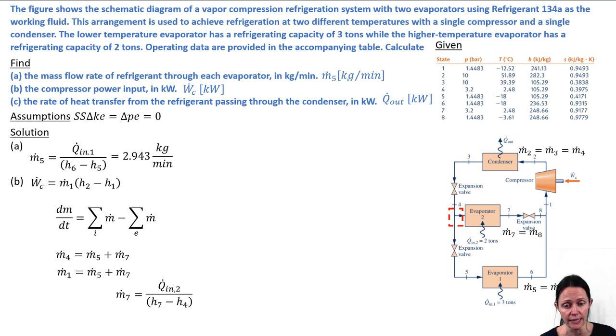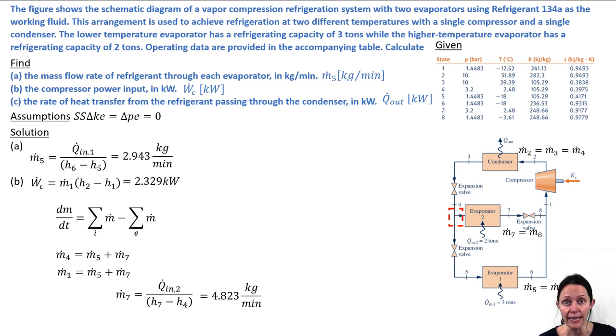Now you'll notice that I used H4, and that's because in my little control volume, going in, it's got an enthalpy of 4. Going out, it's also got an enthalpy of 4 because nothing's really going on. We're not adding energy or taking energy away in the form of heat transfer. All this stuff is insulated. The piping and everything is insulated. So the enthalpy going into evaporator 2 is H4. So if I plug things in, I get 4.823 kilograms per minute.